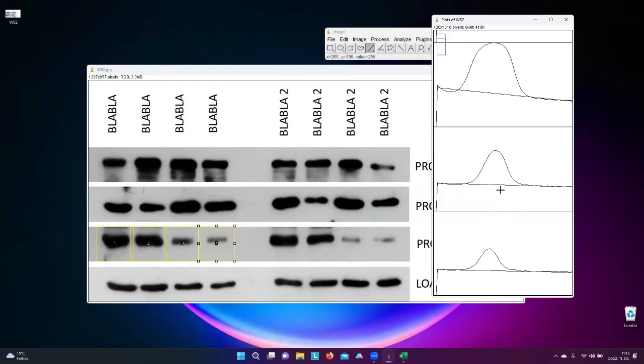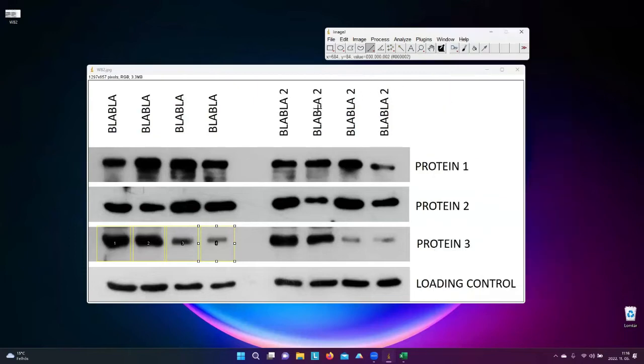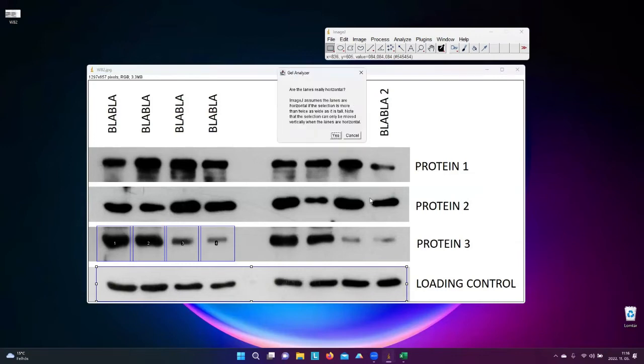So I'm going to show you another one which works more easy, I think, and the beneficial part is that only once you are going to make a mistake. So I'm going to close this one, I'm not going to save it, and then I'm going to click on the rectangular selection again. Because my figure is ready, I'm going to do a selection in a way that I'm going to select all the lanes. Yes, inside now you see 1, 2, 3, 4, 5, 6, 7, 8 bands are there. So the whole lane is going to be selected, and then I'm going to push the Ctrl 1.